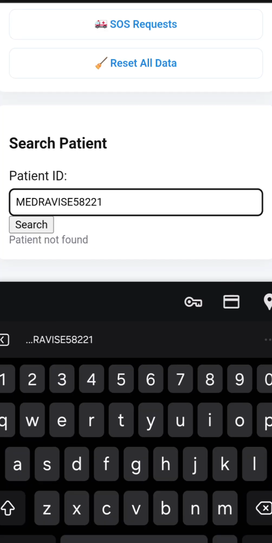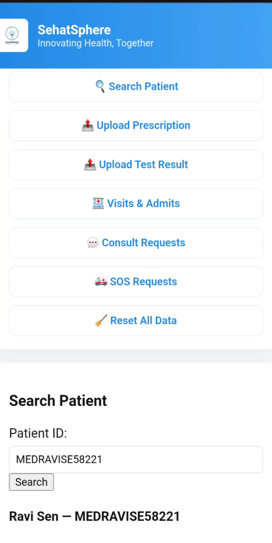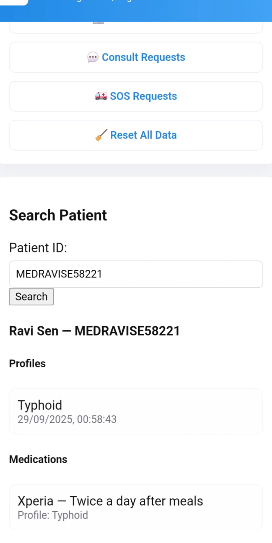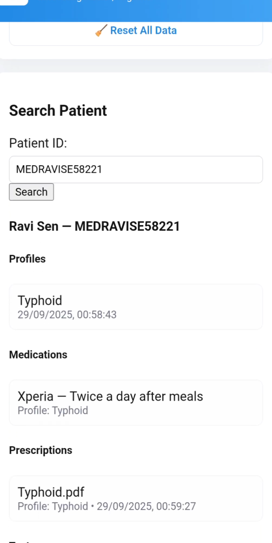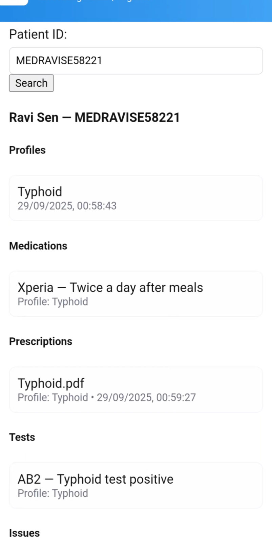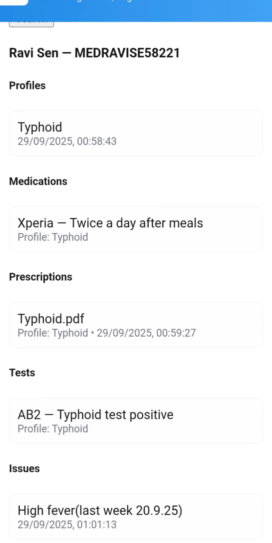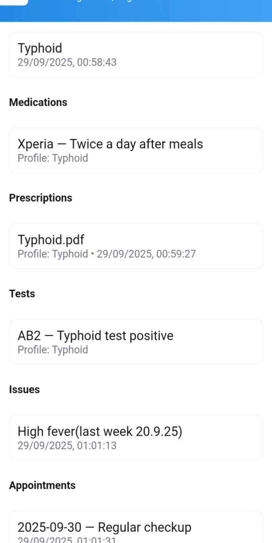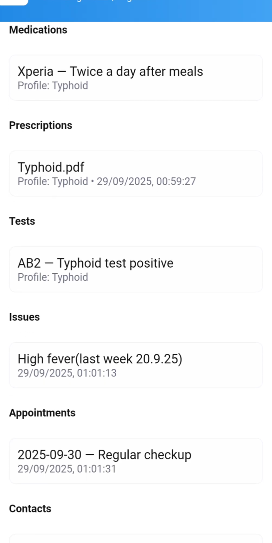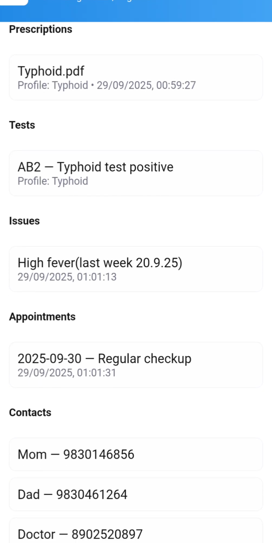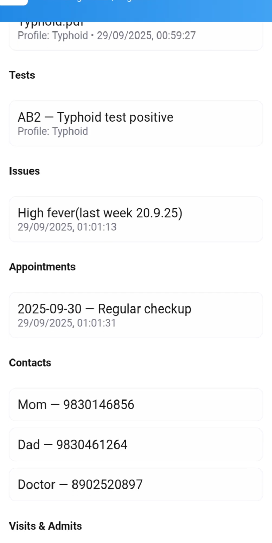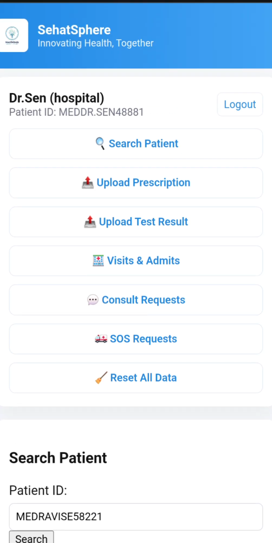Once the patient ID has been entered, the authority gets access to all the details, profiles, the medications, the prescriptions, or even the tests that the patient has done, the latest issues, and even his or her appointments. And for serious situations, the contact numbers or the emergency contacts of a particular patient.